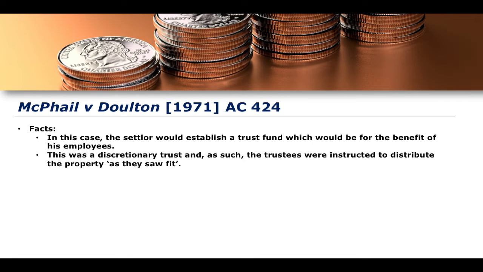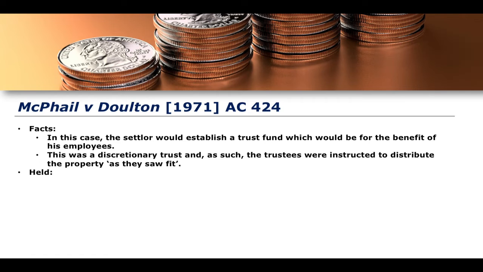Very, very simple. What is important in this regard is that when you have a situation like this, there is a certain amount of power that is granted to a trustee in being able to distribute said property. But comparing this to a power versus a trust, you have to make it very clear that with a power there is the ability to default on this authority, but with a discretionary trust there is not that same ability to do so. A discretionary trust requires there be an obligation for the trustee to actually distribute the property. There is an obligation to do that, but where the discretion comes in is how that property is distributed.